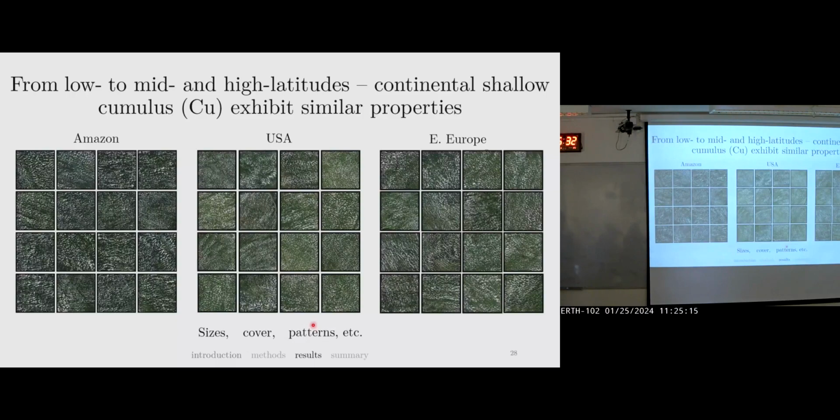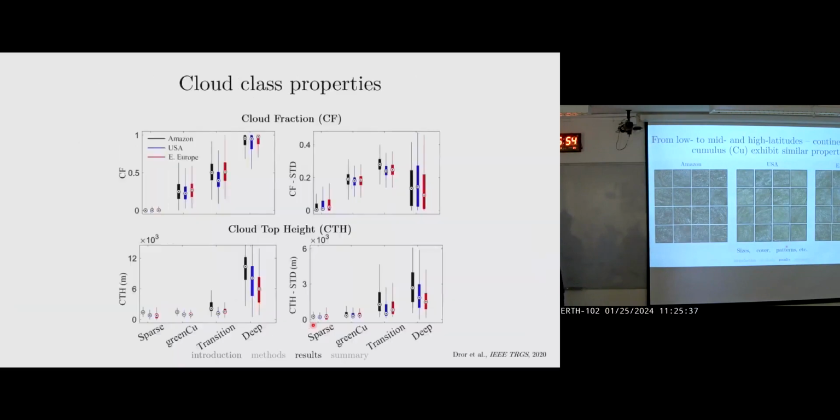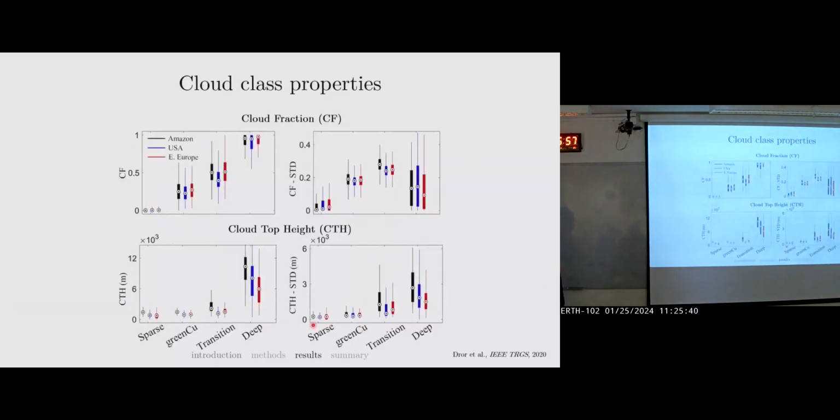So after this sort of qualitative observation, we really wanted to gain some more quantitative understanding. What we did was, for each 1 degree by 1 degree snapshot, we went to the MODIS cloud product and attributed MODIS properties to this specific snapshot, exactly to look at how the distributions look. And we looked at almost all MODIS properties. Here I'm showing you in this busy box plot just 4 of them. So let's walk slowly through it.